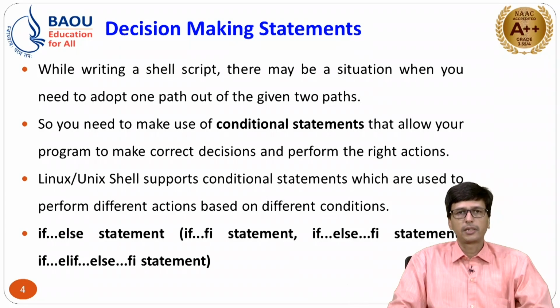Same way, for if else if, you have to use if elif. Not else if, which can be used in other programming languages you are already aware of, like C, C++ or Java. In the shell, you use elif. So if, then, elif, and when the whole syntax finishes, you end with fi, the reverse of if. Another type of decision making statement is the case statement, which is completed with the reverse, esac.